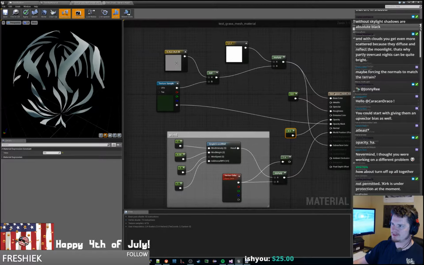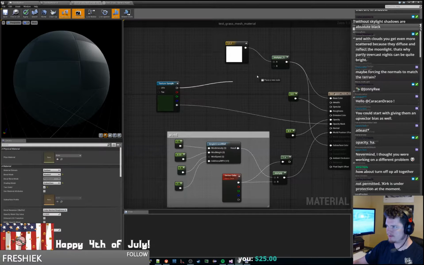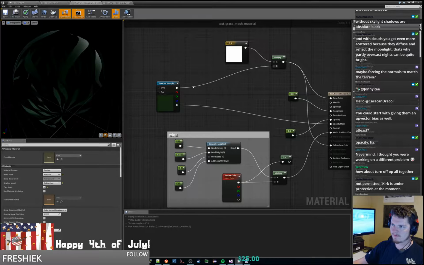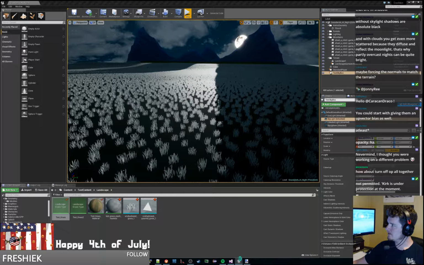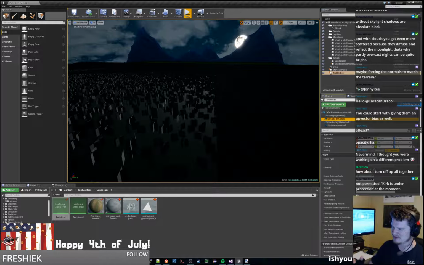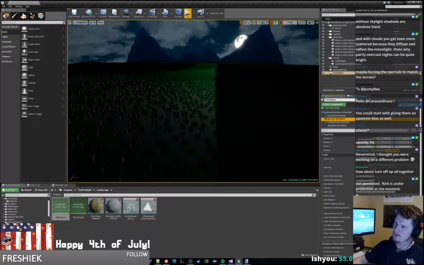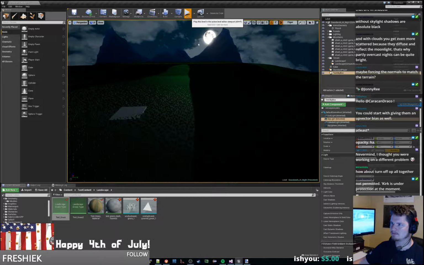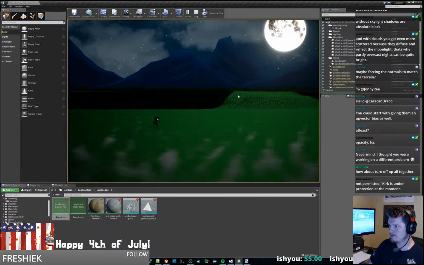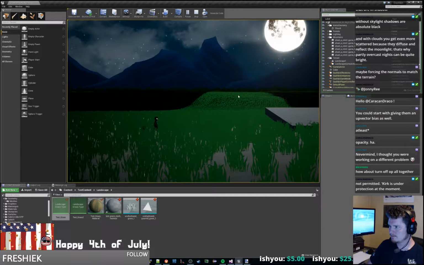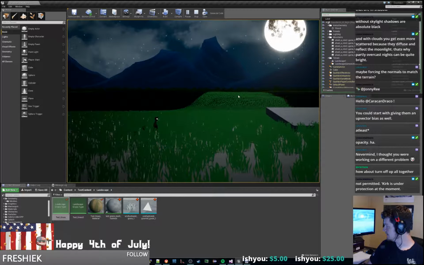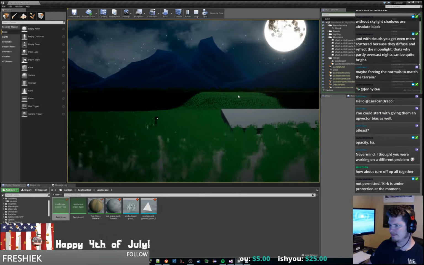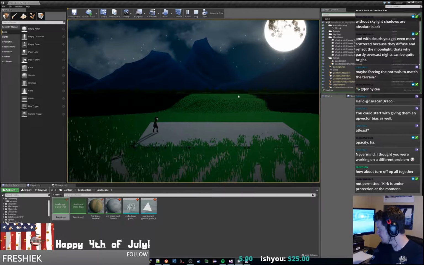So I can probably turn off my boost to the diffuse right here. And we'll see if... Because what's going to happen here is our subsurface color is going to come through and add to itself, I guess. So we're going to see a lot of color happen. The subsurface color is the color of the actual object. Well, that's not really what we want, right? Like, the subsurface color should be the color of the thing after lighting.